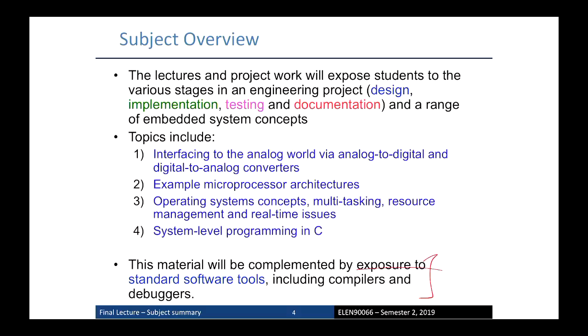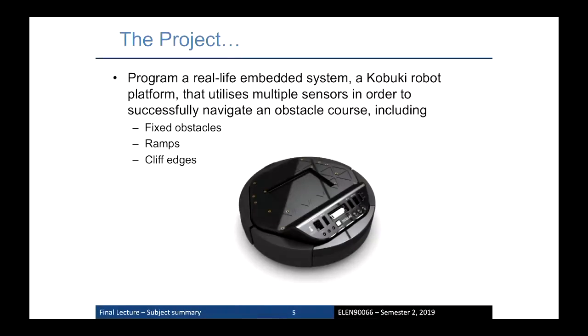Sometimes you go and work at a company and you've got to actually use that stuff and you can't choose what you use. So that was your project, obviously, but there was no brain. There was a brain on there. And you've learnt how to get around fixed obstacles, ramps, cliff edges. Luckily, I didn't do the other options that were on here. One of them was holes, and there was a couple of other ones as well, which we didn't get into. I tried to keep it simple.